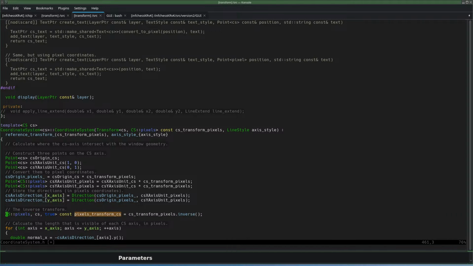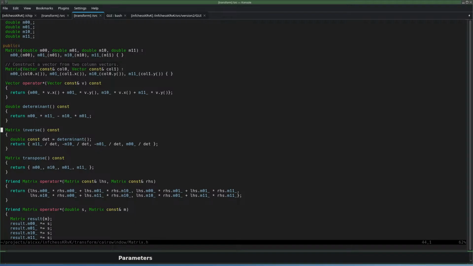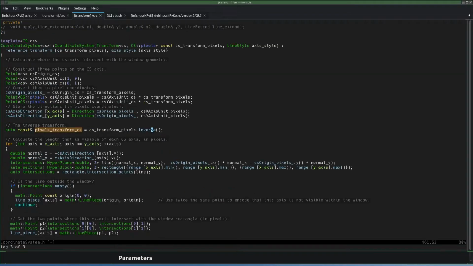Yeah, and I can do here auto. Could leave out the const, but actually, yeah, of course, this returns a const reference always.